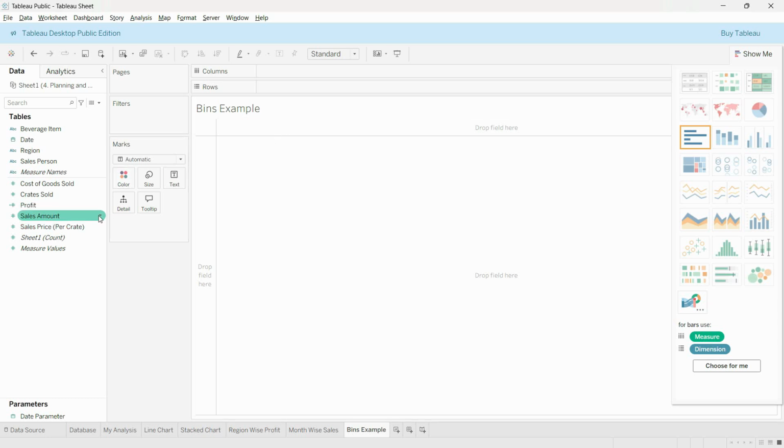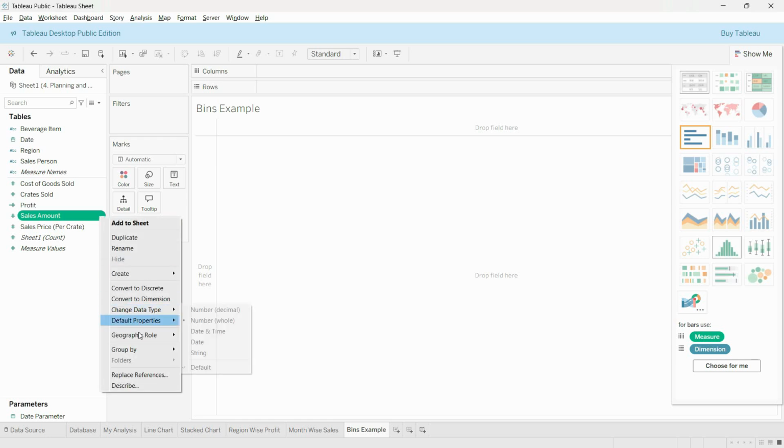But before that, we want to create the categories of it. Let's say that we want to analyze how much sales is from 0 to 1000, from 1000 to 2000, 2000 to 3000. I want to categorize it in numbers. So it makes it easier for us to, let's say, count the total number of sales that is greater than $5,000. So this kind of data I want to compile. What I'll do is just go to the sales amount and create a bin.